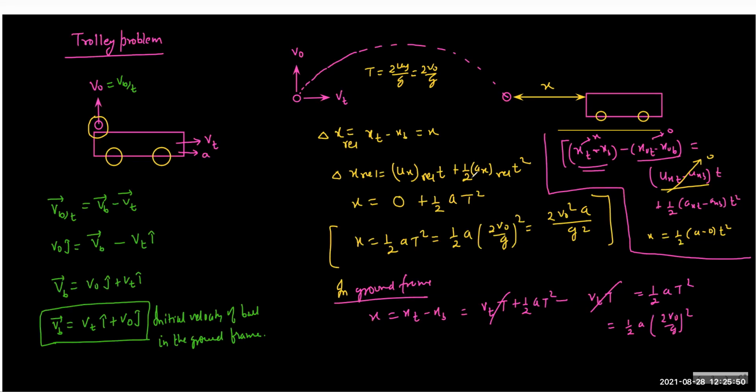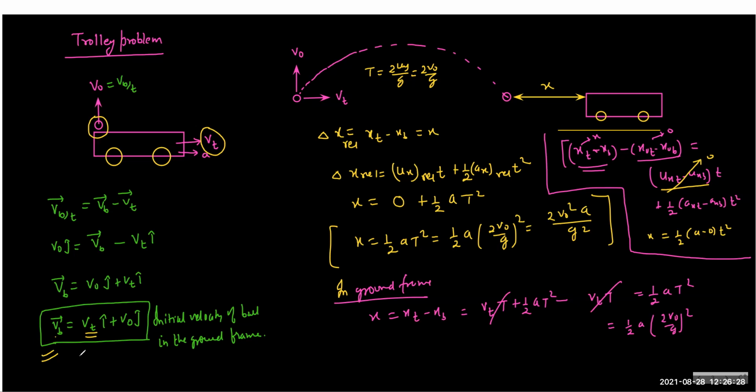Okay, why does ux t minus ux b become zero? What is the ux of the ball and the ux of the trolley? The initial velocity of the trolley is this, and the ball's is also the same. Both will have the same speed initially, right? Correct. If the ball was on the trolley, then it must have the velocity of the trolley all the time. So when you throw it additionally with V naught, that is with respect to the trolley. So the VT is anyway there, and that is what we have proved here.